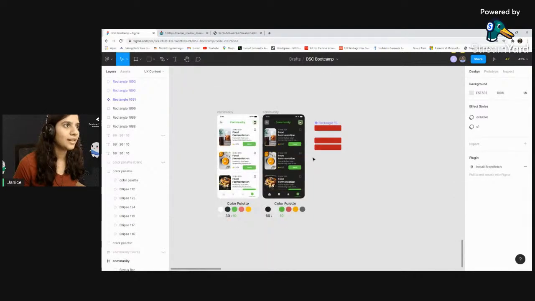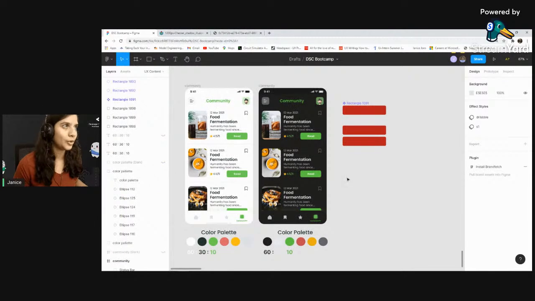Also, another thing, if you have noticed, the background on Figma is actually gray, right? It's not white, it's not black. And the reason why is because, like I showed you before, colors appear darker when surrounded by white, and colors appear lighter when surrounded by a dark color. So this gray is kind of like an in-between color. And when you design, it's really good to have a gray background so that your perception of color doesn't shift around too much.